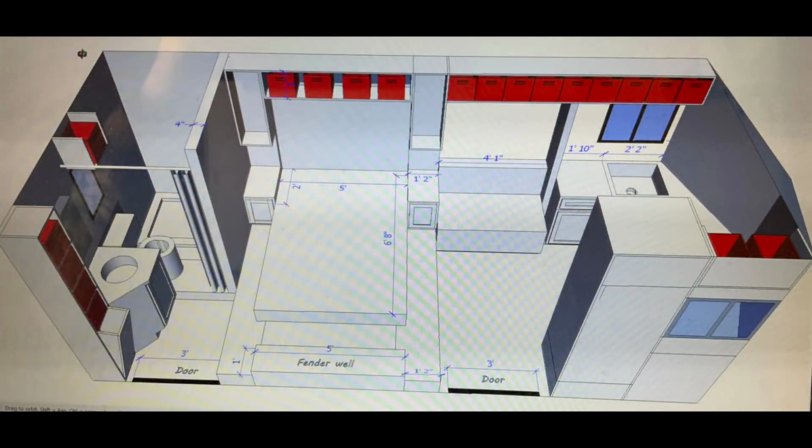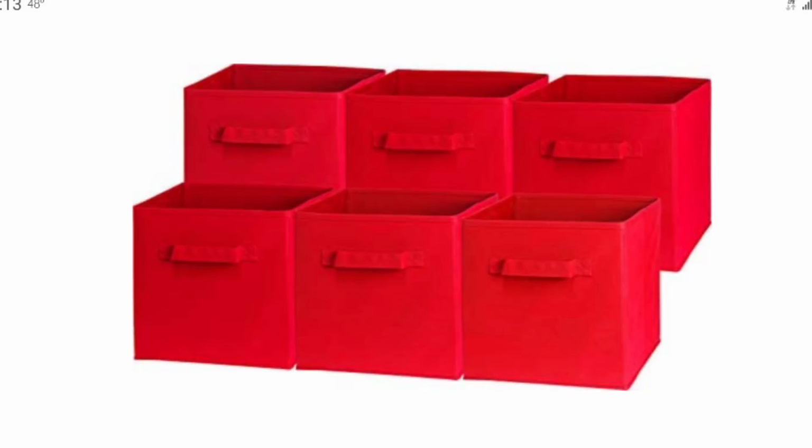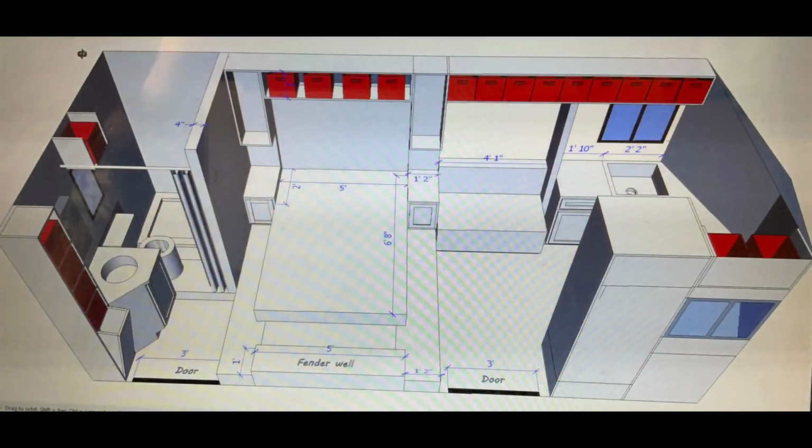While we're still in the bathroom, let's stay in the bathroom for a little bit. You see the vanity sink there, and then you see a tower where we like to use those little cubes. And Deb's decorating this time is going to go with a basic white color throughout the trailer and accent in red on the inside. And we like to use them little storage cubes, and they're available in red. Yes. And the follower that helped us with this rendering went ahead and added the color to it. Yeah, which is really neat.